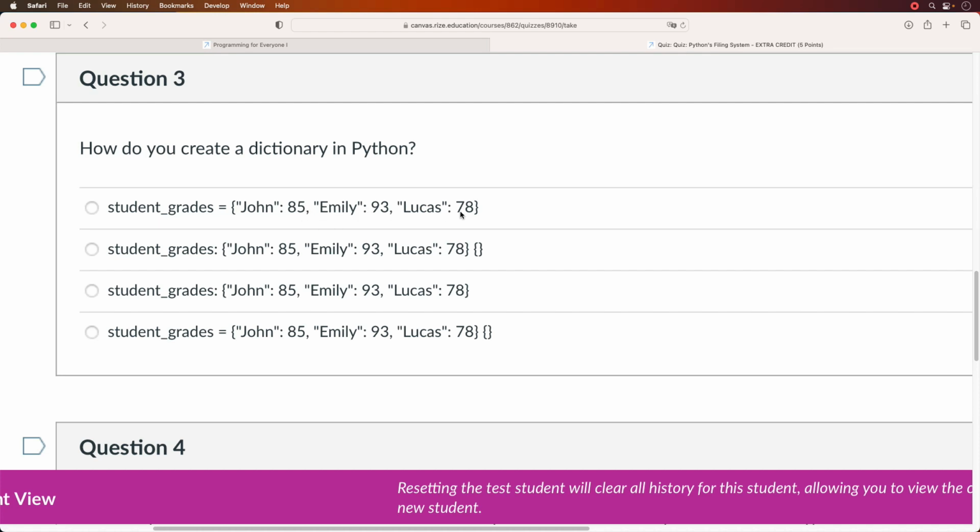So this looks right. Okay, this is not right. This is not right because it has a colon here, and this is not right because it has braces here. So the first item is the correct format to create a dictionary in Python. Again, the name of the dictionary, assign it a value with an equal sign, and then key value pair combinations separated by commas, and then surround them by braces.